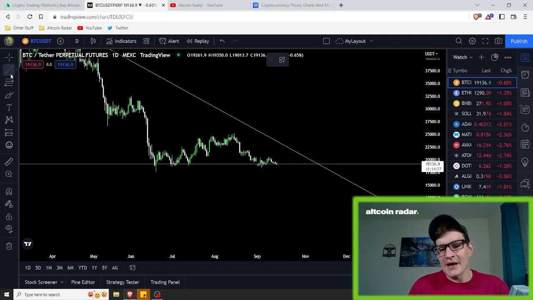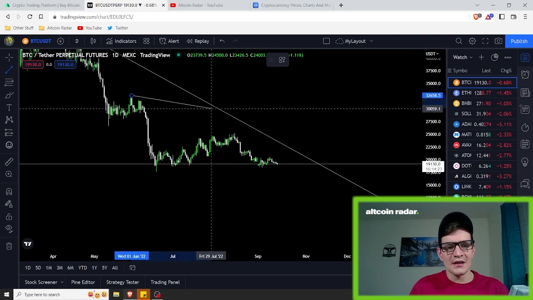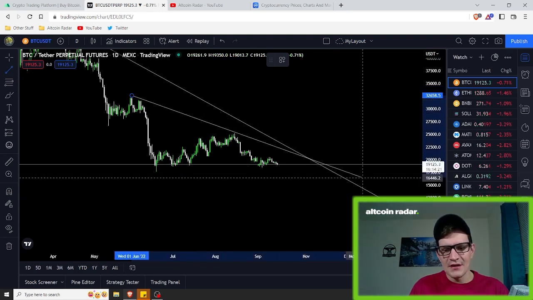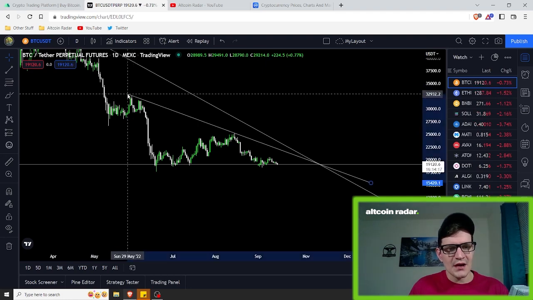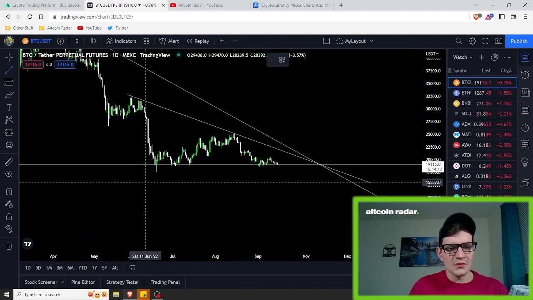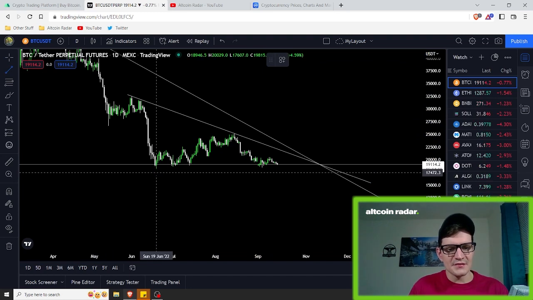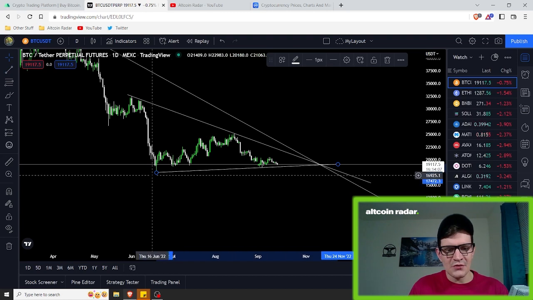So we want to find patterns. The first pattern I'm noticing here, you guys, let me go ahead and draw this in here. We'll go right there and right there. This would be the swing high, and this would be the swing low right here. So we will go ahead and draw this right here and this right here. So we got that swing high and we got that swing low right there.